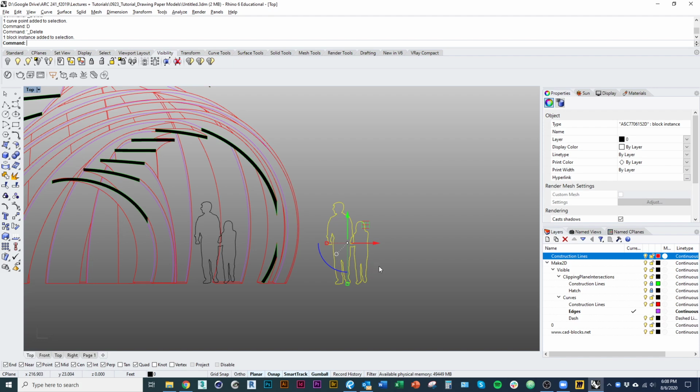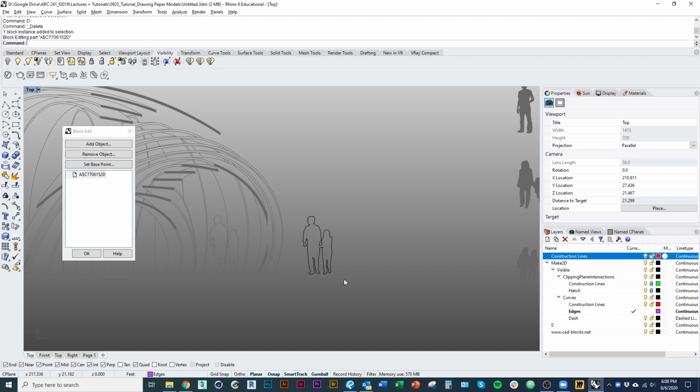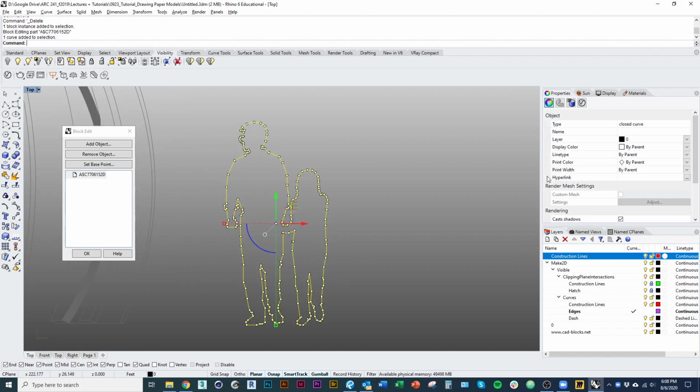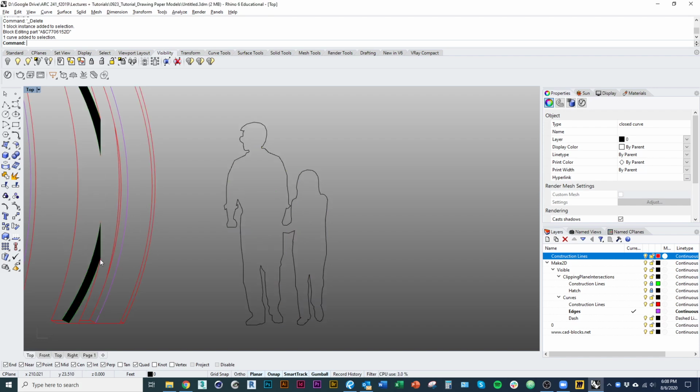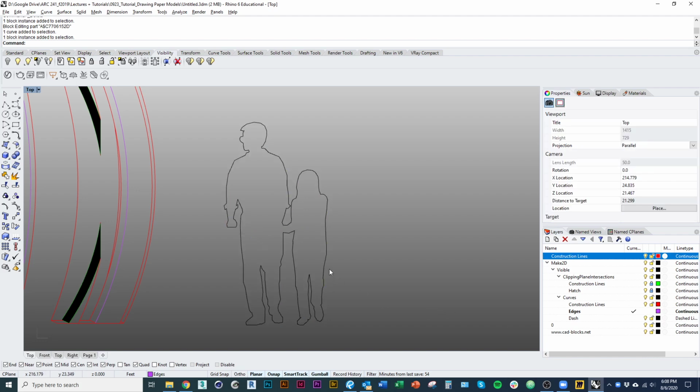Now you can leave them as blocks, and I think that's a really useful thing to do for exactly what I just described. If I edit one, they'll all change to reflect those edits. However, what you probably do want to do is go into the block. So what happens is a block can be on a layer. You can see if I select this object, it's on layer 0. That's a new layer that came in from the website I downloaded it from.